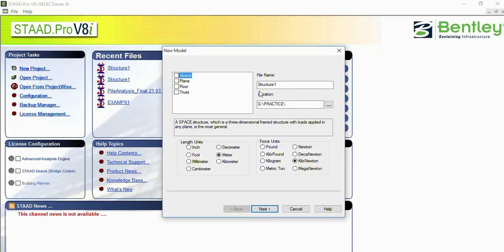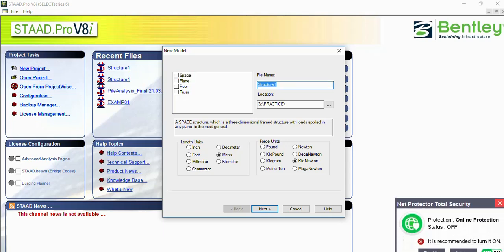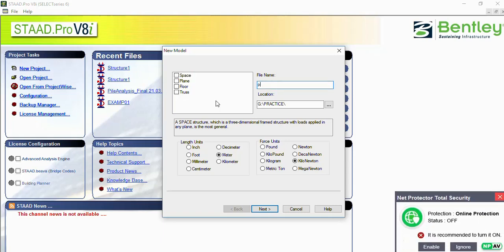As soon as you click on new project, you will get the file name which you want to give. If you want to name the first session as practice 1, you can name it as P1. Then this will be the folder where you can save it, or else you can rename this folder. It will ask whether you need to create that folder or not. As of now, I shall continue with this G drive. Whatever drive you want to save to, whether C, D, or any drive that exists in your system, you can save in that drive and name a folder.